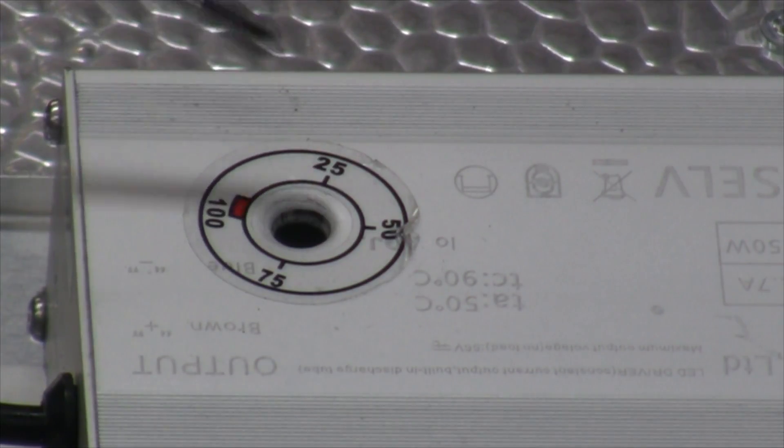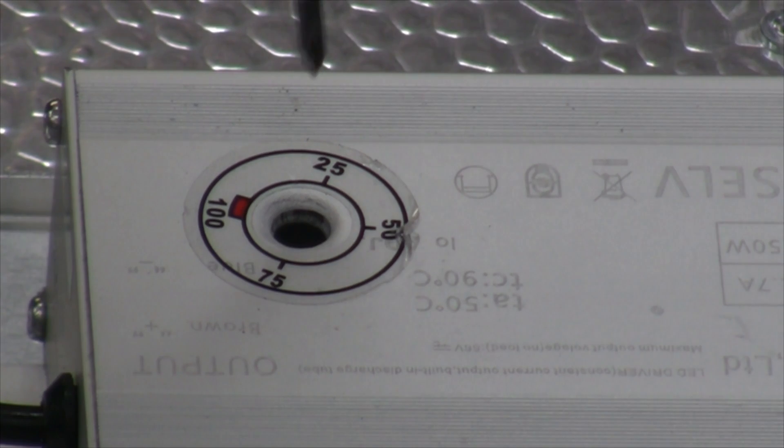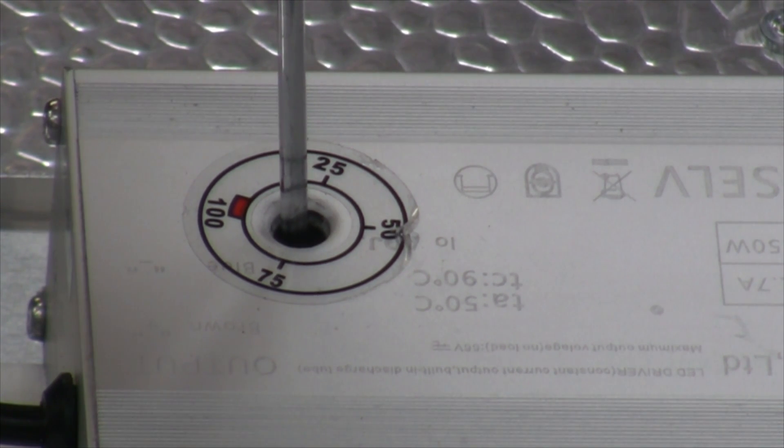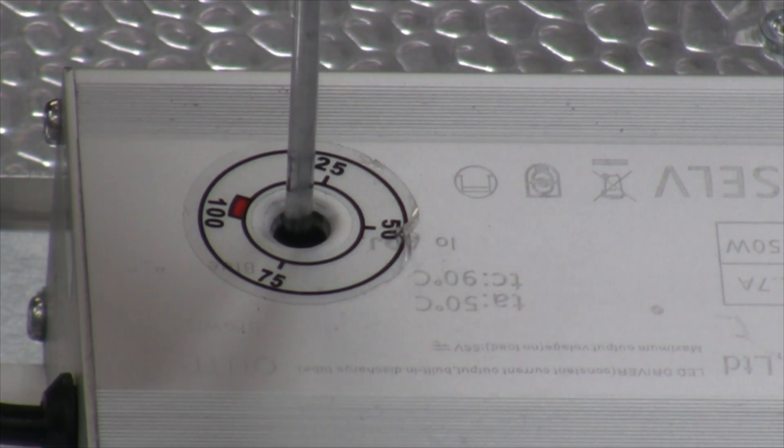Now you see here, the hole is unplugged. And all you gotta do is put your tiny Phillips screwdriver in there. And you can adjust the wattage. And this is beneficial because if you're gonna be doing seedlings, you don't want so much power. You can put the light closer to the plants without burning them. This is very nice. I've never had a grow light that had this adjustment before. But I'll give you a demo of how this looks when you turn it.